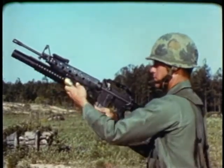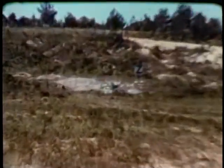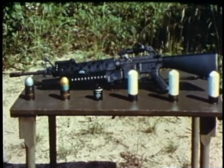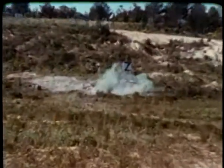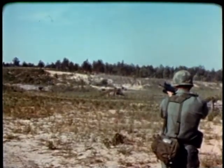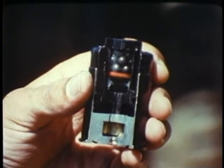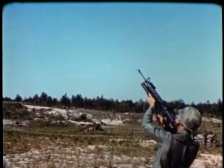In engineering development is a grenade launcher which attaches to the standard M16 Army rifle. What makes this weapon more effective is a full line of special cartridges developed for it by the AMC Munitions Command: the practice round, the standard high-explosive round, a shotgun round for use in heavy underbrush, a smoke cartridge for marking and signaling, and two night illumination rounds — the White Star Cluster and the parachute flare.